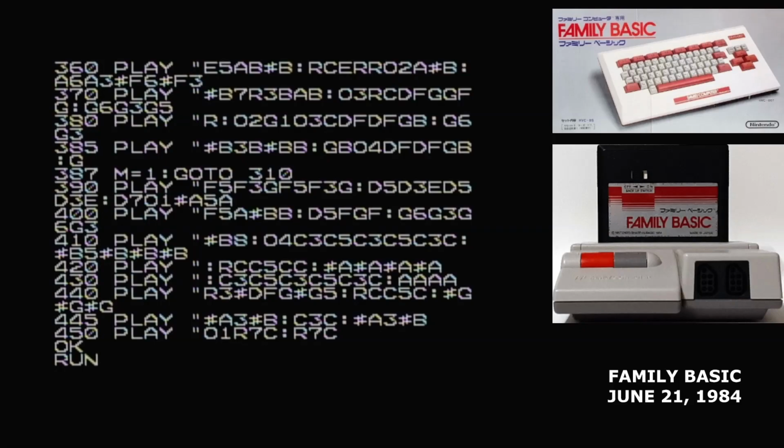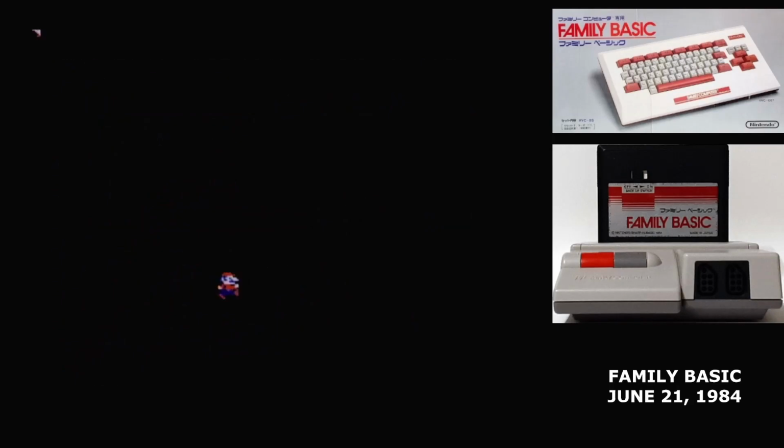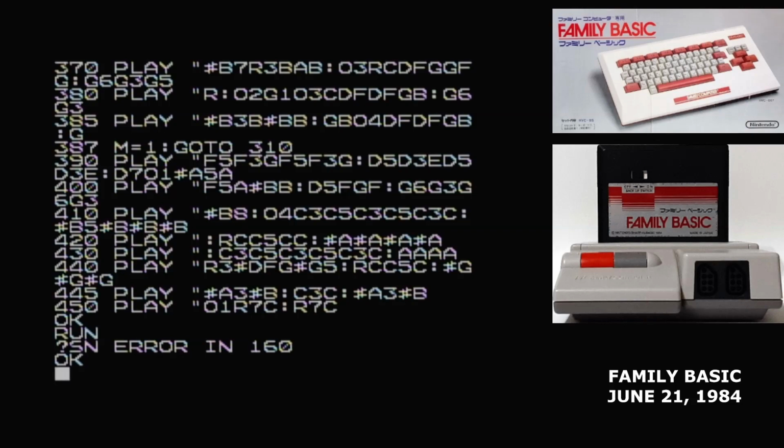The giant guide they had walks you through the programming language, and the very first lesson that they give you is how to get Mario to appear on the screen. Then they teach you how to make Mario move using the joypad. And then they show you how the sound system in the Famicom works. The goal of Family Basic wasn't to let people print out their tax return, it was to let them make little games.